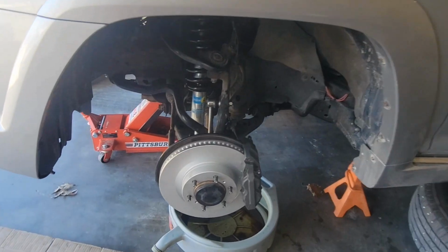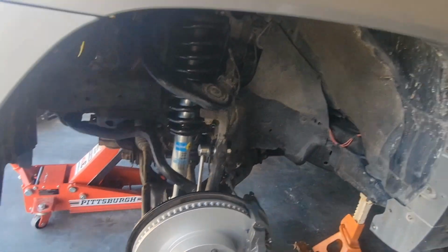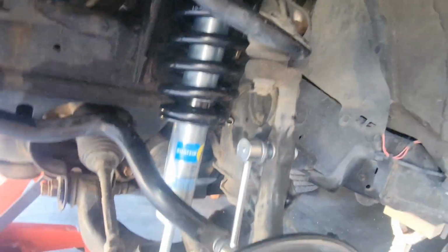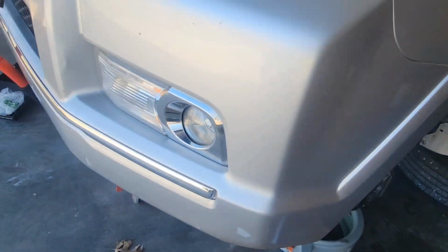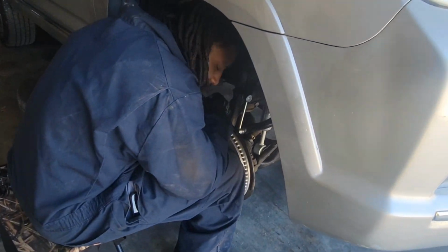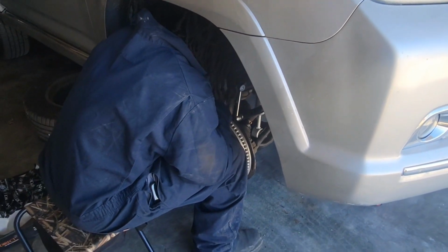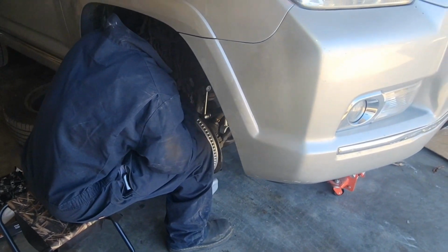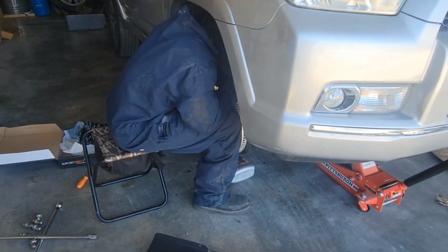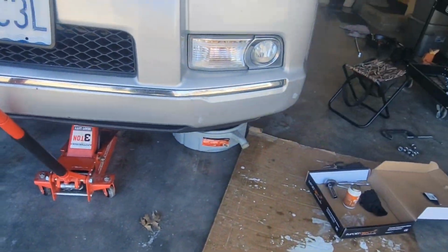So we got the calipers on. We got the new brake pads in. We got the new rotors in. New sway bar links, new shocks. And we're going to put the wheels back on and try to drive it and see if it's still making the grinding noise. Have to bleed the brakes. Yeah, we have to bleed the brakes. And then we're going to make sure it's not making that grinding noise anymore. And if it's not, we're good. If it is, we're going to try and put some spacers on it from my other truck. And we'll see what we got.